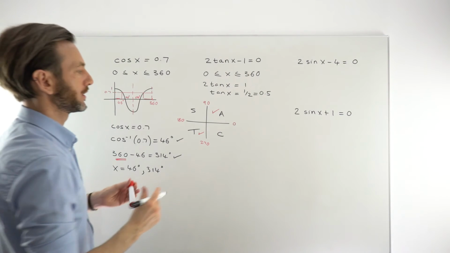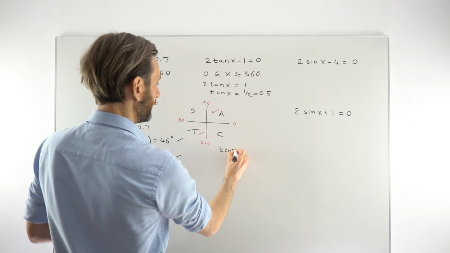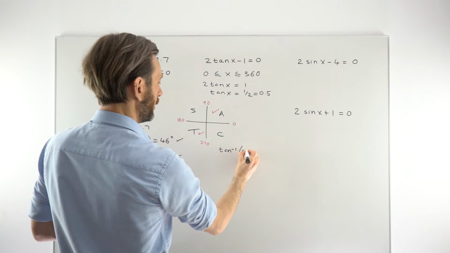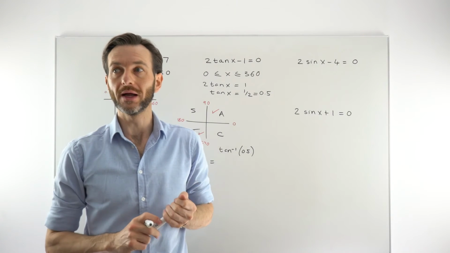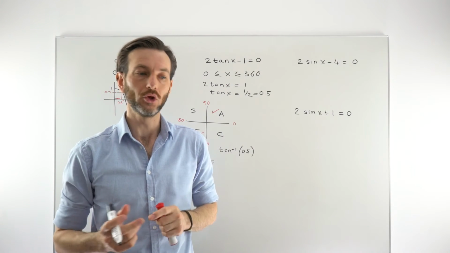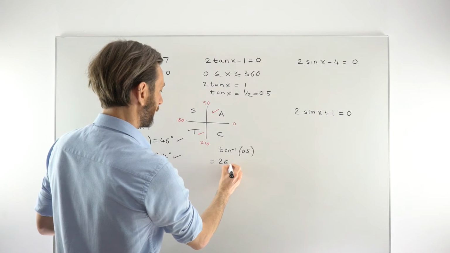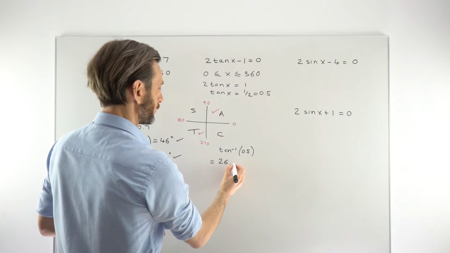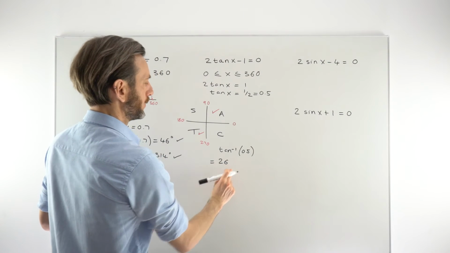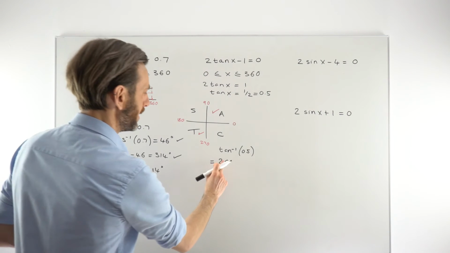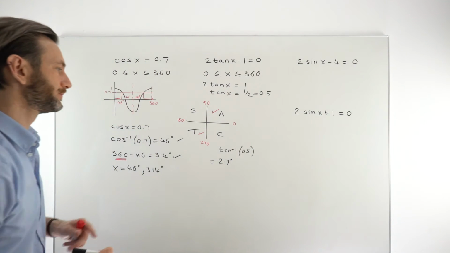So if we process this one on the calculator, so if we do tan to the minus 1, so inverse tan of 0.5, so that's not a value you would necessarily just know off the top of your head. Later on when you start to do trig, you might learn some of these values, and this one comes out to be 26, I think it was 26.6. Let's maybe just call it 26 for the time being. In fact, maybe 27. We'll round it up. I think it was approximately 27 degrees.